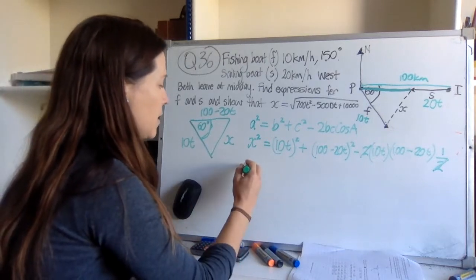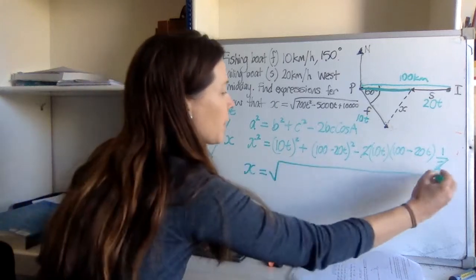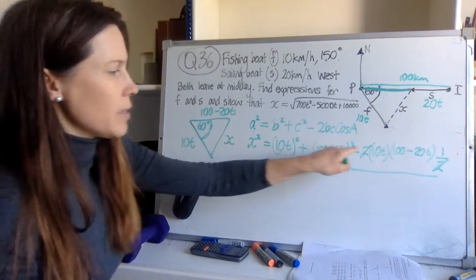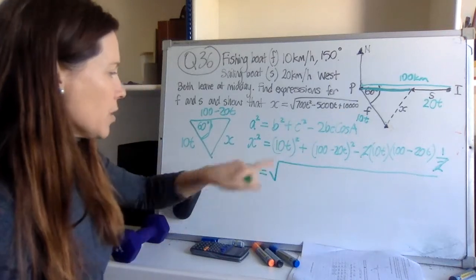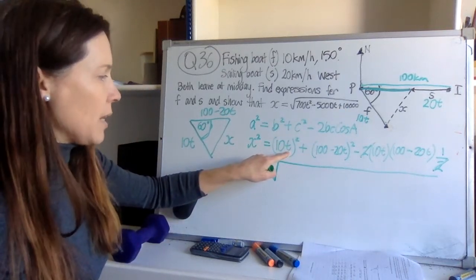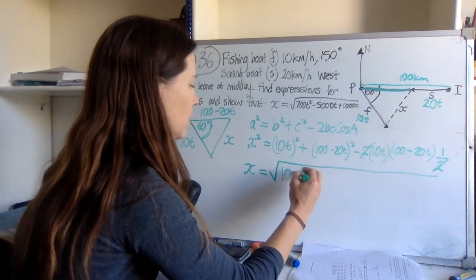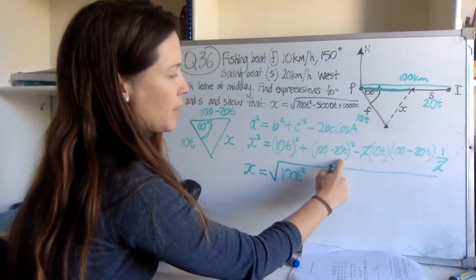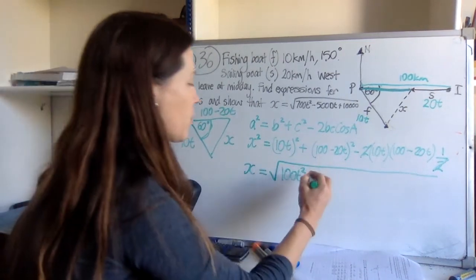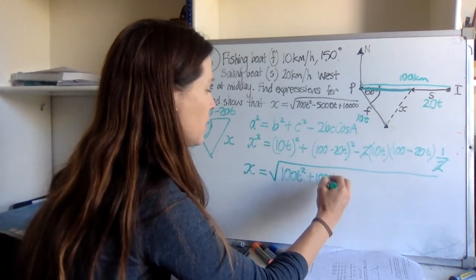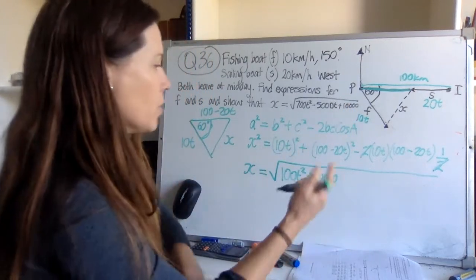So on the next line, let's say x equals, and put the whole thing underneath the square root. And let's expand brackets here where we can and see if we can tidy it up and get it looking like this. So 10t squared is 100t squared. Here we need to expand this out carefully, making sure we get the correct middle term. So we need 100 squared, that's 10,000. That looks like that's going to be the 10,000 that's in our answer, so that's good.